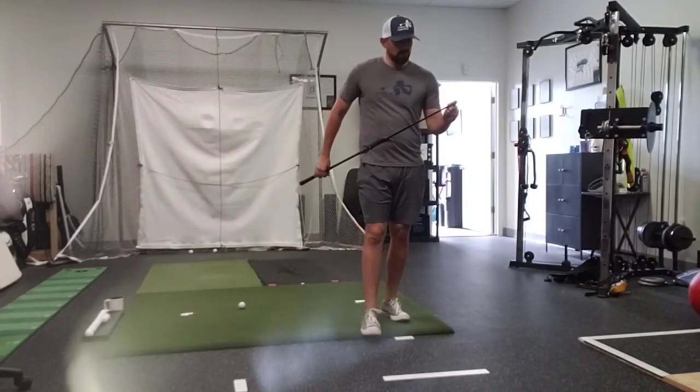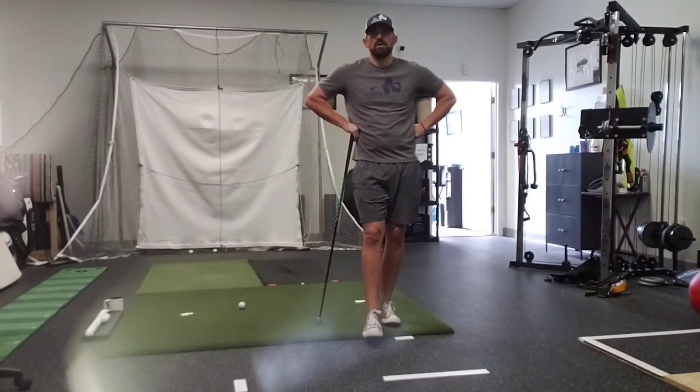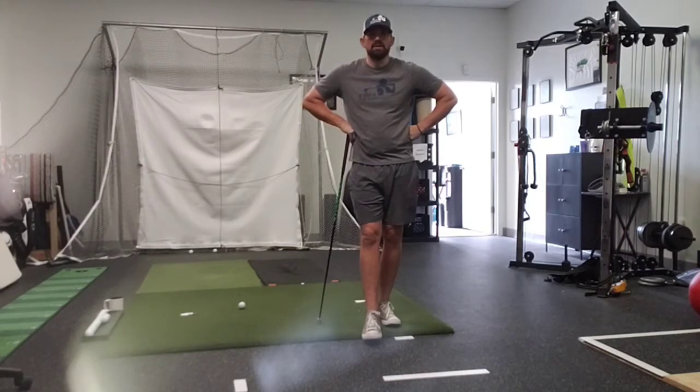The big thing with this is my recommendations are a few that may be a little different than what's out there. One is I'm not a huge fan of non-dominant side swings. I think most people are too uncoordinated. I don't really see any benefit to it.